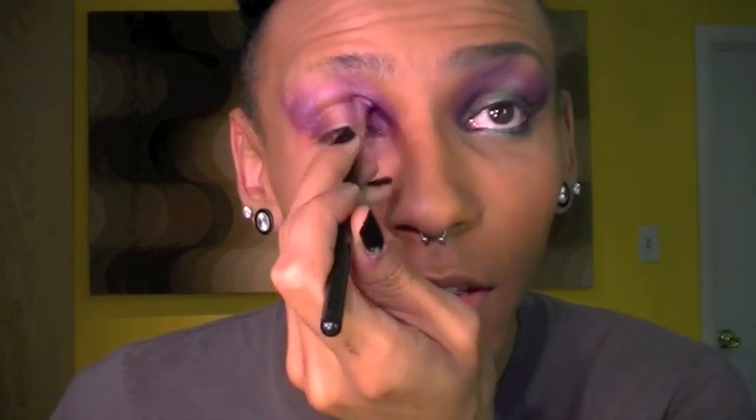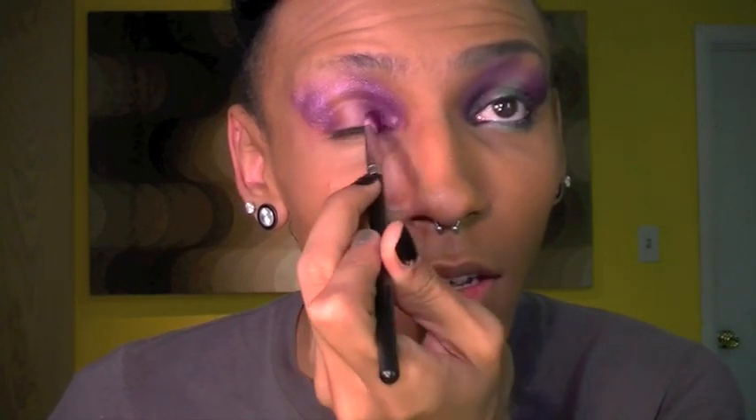Now I'm going to go in with my favorite purple which is Poison Plum again by Sugarpill. This is comparable to Makeup Forever's number 92, but I prefer this one. This one doesn't turn dark instantly on darker skin tones. Makeup Forever's number 92 does — especially on me it goes really really dark and it's not as vibrant as it is in the pot, and this one blends a lot better. The number 92 is kind of stiff and just sticks, but that may be different for other people. Now I'm going to put this in the same areas, mainly focusing down on the lid and blending it up from there.